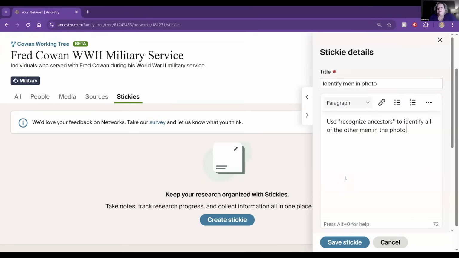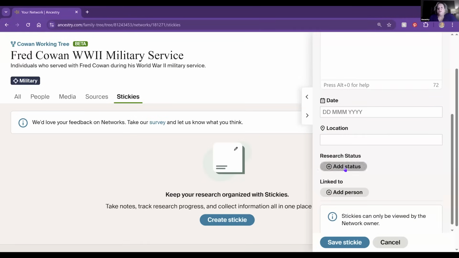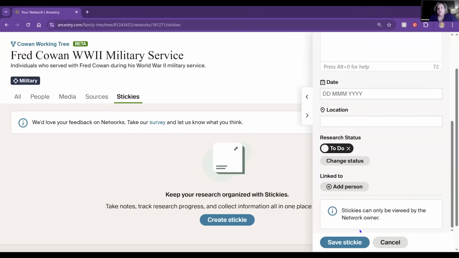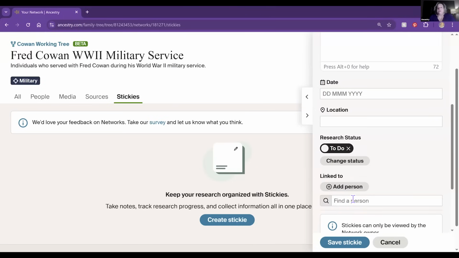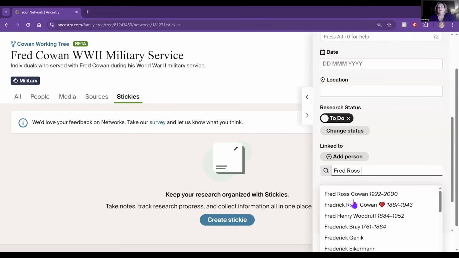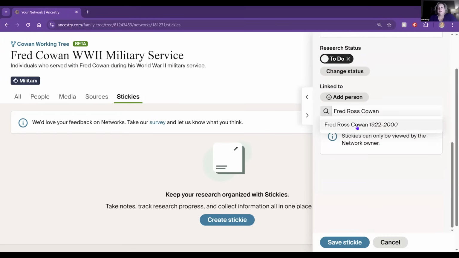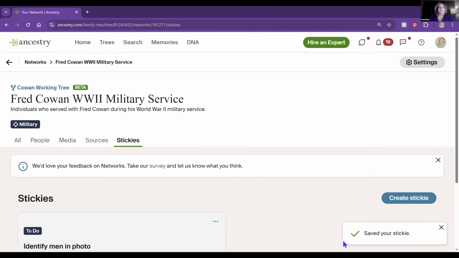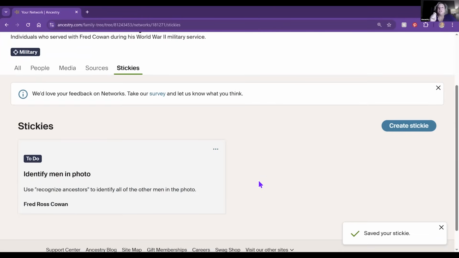And then I'm going to come down here and add a research status, and it is going to be "to do." And then I am going to just attach it to my grandfather. There we go, and save. Okay, and so now I have a little sticky here that is going to start a to-do list for me.